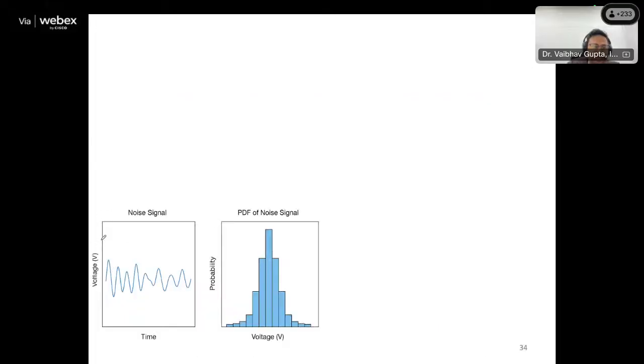Let's say we have a signal in terms of voltage versus time. As you move in time, the voltage is fluctuating, so there are changes in the voltage. Now, if you use the time domain, you can try to plot the changes in the voltage. Maybe if this is the mean value and you go to the very first time instance, you say, okay, the noise is this much, I will plot it here. So the voltage is maybe 2 volts. Then you keep doing it for the whole signal, so you try to plot the probability distribution function.